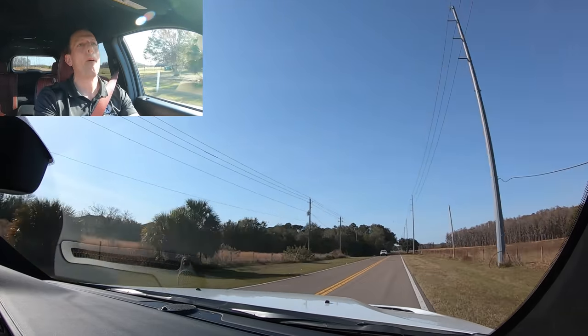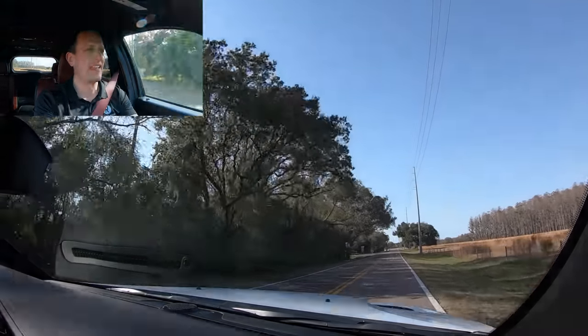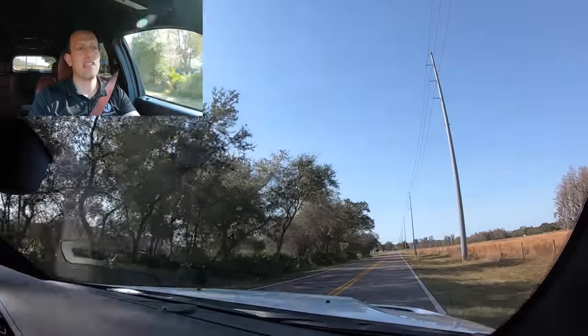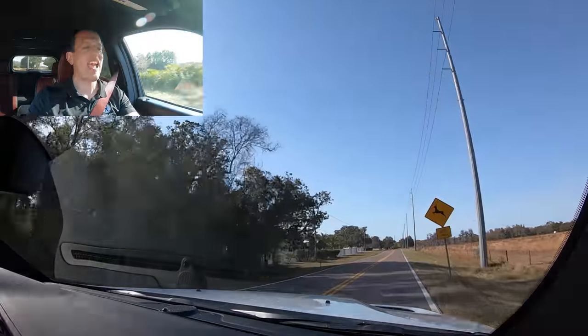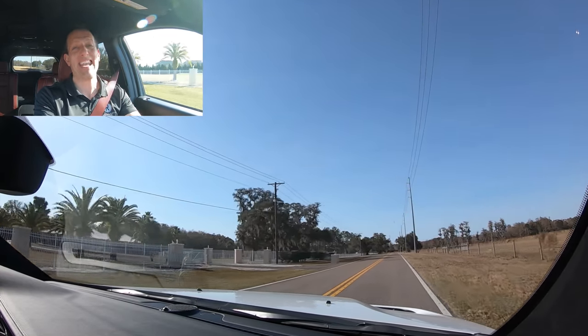Any SUV is about moving the body, but this particular one moves your soul and does it in such a big, major way. The layout of the gauges, the Uconnect 5 system — absolutely love it, the massive brakes. And you saw this thing, even though the center of gravity is higher, can do the business in the twisty bits. I want to do launch control again.